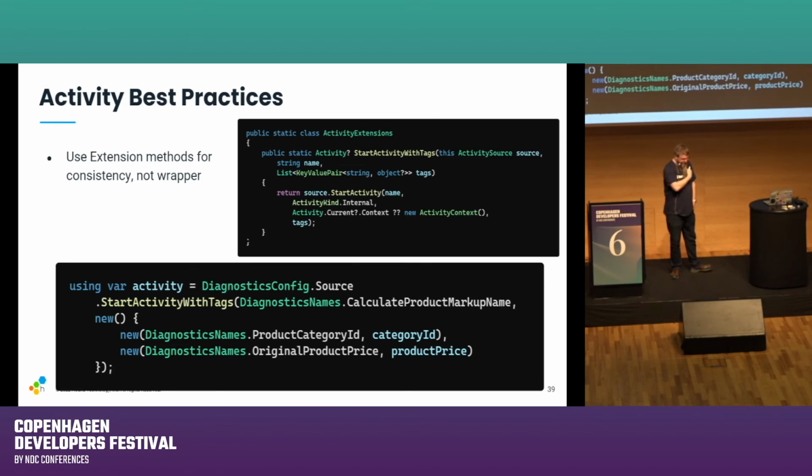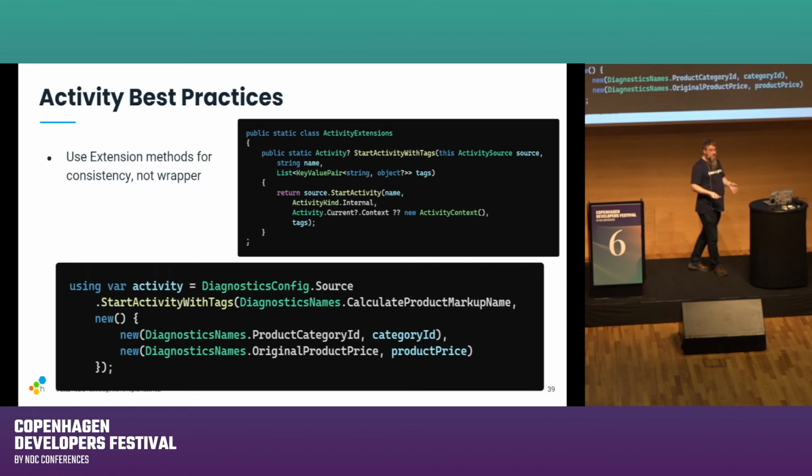Okay. Now the other thing I see quite a lot is people wrapping the activity class. They'll create the my activity class because it creates an activity with very special parameters that are unique to us. The problem with that is you're abstracting people away from what .NET brings with activity. It means that when you bring somebody onto your team, you've got to explain what all the new classes are.